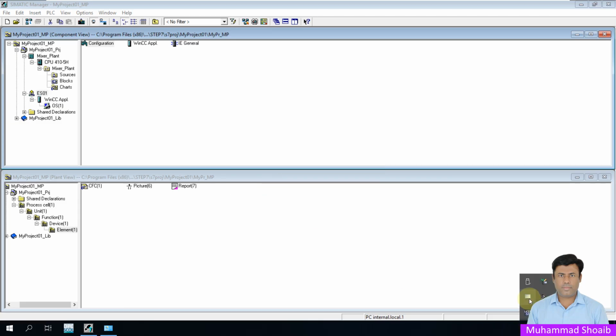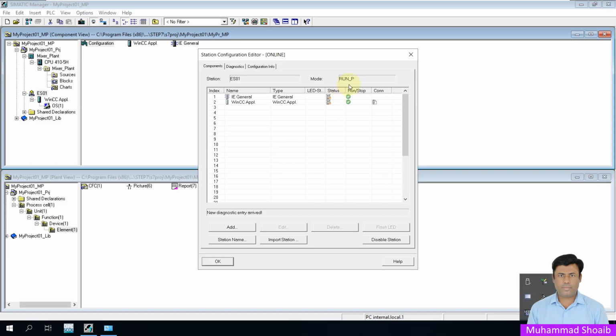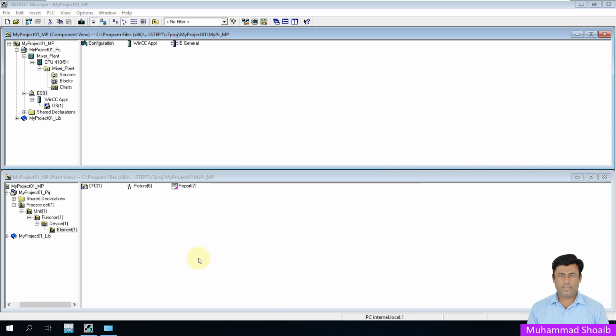So if we open now, you can see the connection is also downloaded, the logical connection in the configuration editor. Press OK. Now our fourth step of the basic configuration will be to configure the plant hierarchy.